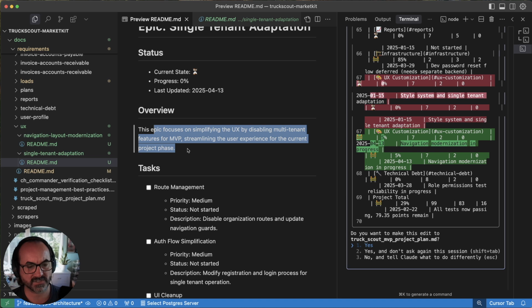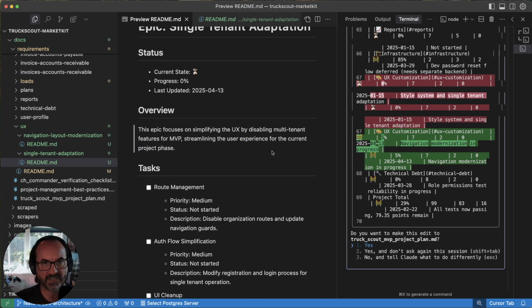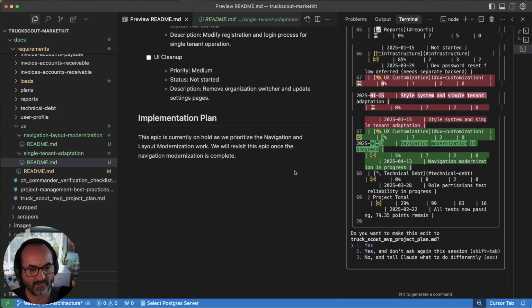This epic focuses on simplifying the UX by disabling multi-tenant features for MVP, streamlining the user experience for current project phase. Okay, yeah, that seems reasonable. I don't know if I want to do that or not, but I'm going to leave it in here because it doesn't seem like a terrible idea.